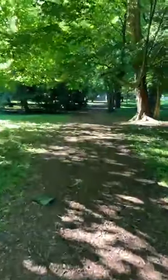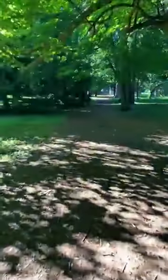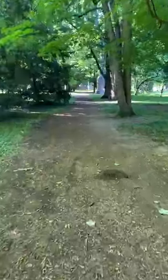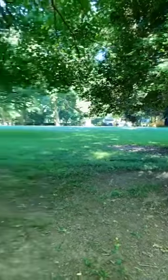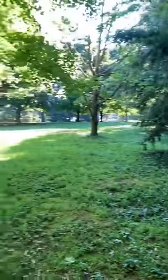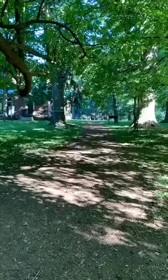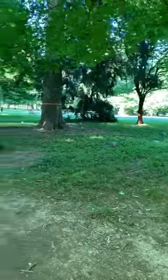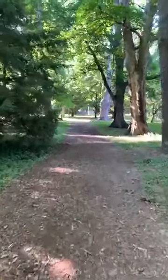We are now on one of the historic walks here at Ashland. If you've been to Ashland, you've probably seen that there are a lot of walking paths throughout the estate. Some of them are original, some are not — some are newer and have been used for exercise. But the one we're walking on right now is one of Henry Clay's historic walking paths. This is an important artifact from the past because you can really visualize Henry Clay walking these paths, thinking about the big issues of his day, asking the big questions. Ashland served as a microcosm of the rest of the nation in terms of agriculture and industry, so he was thinking about the future of the nation as he took these walks.